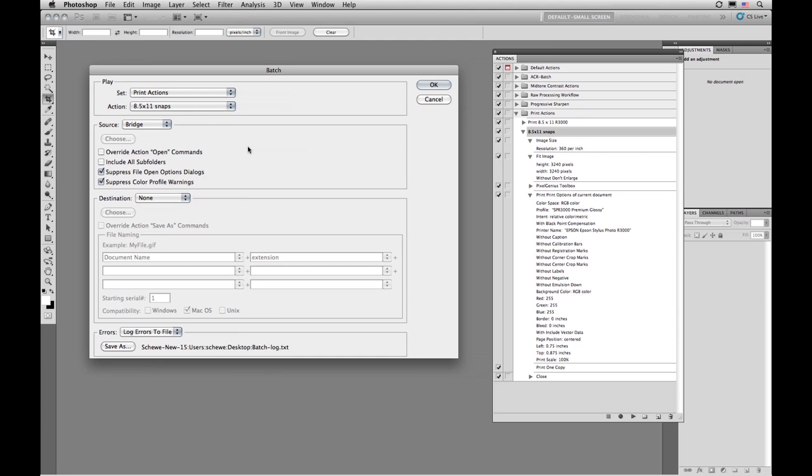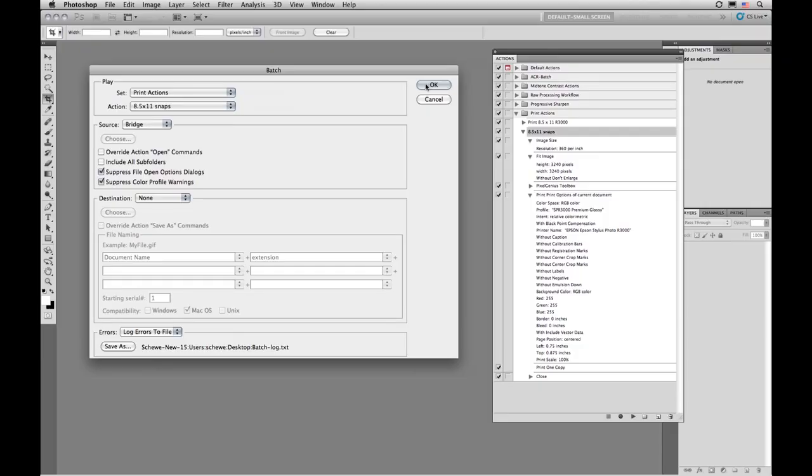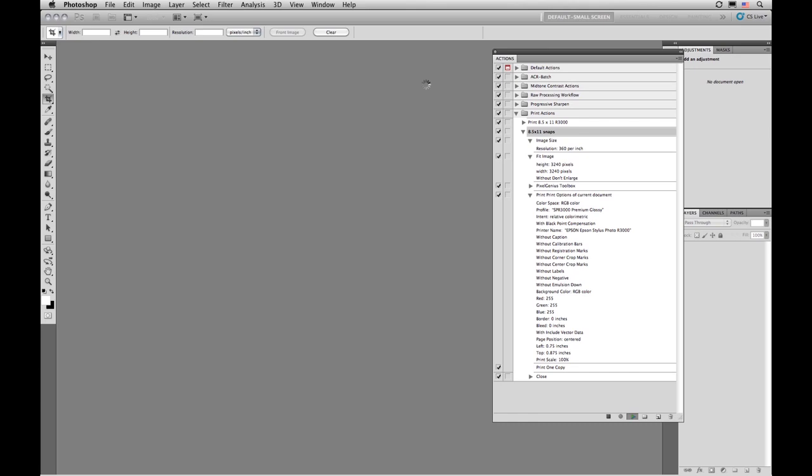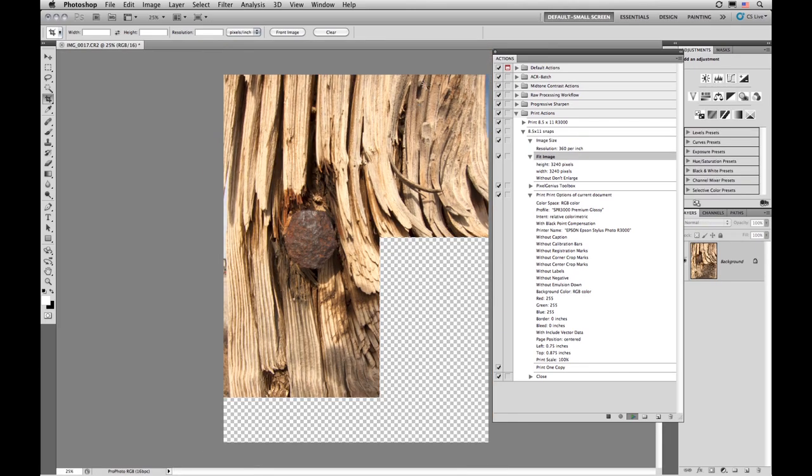So I don't need to do an override open commands, and in this case I'm not going to include subfolders. Suppress file open options dialogues I make sure is checked, and suppress color profile warnings I make sure is checked. And then I log errors to a text file instead of stopping on errors, because then I can go in and check. So now basically I click OK, and we should be sending batch prints to the printer.